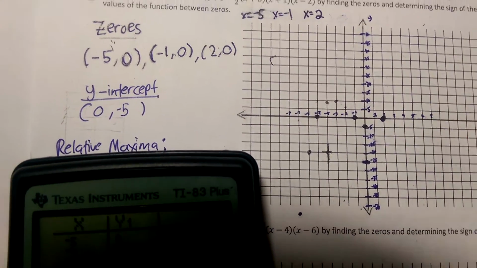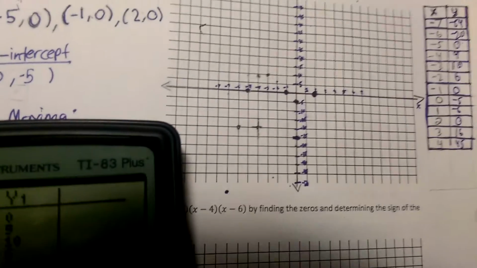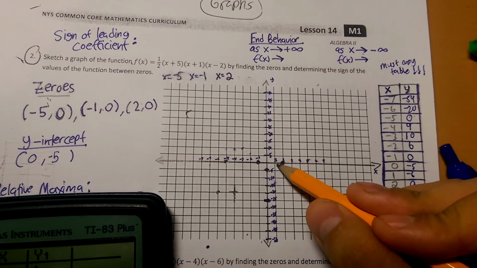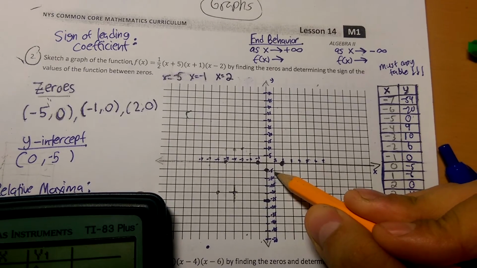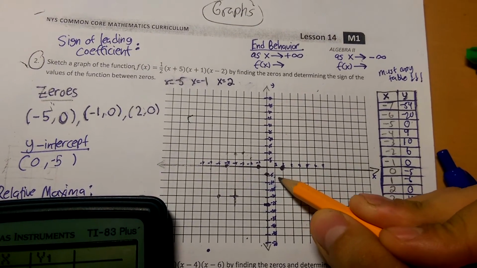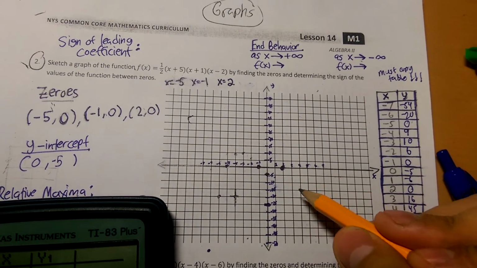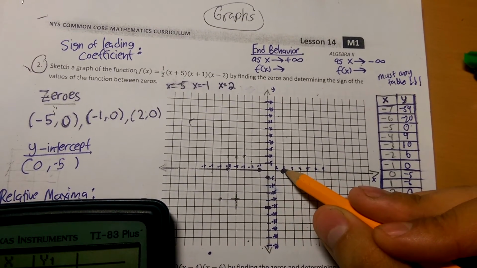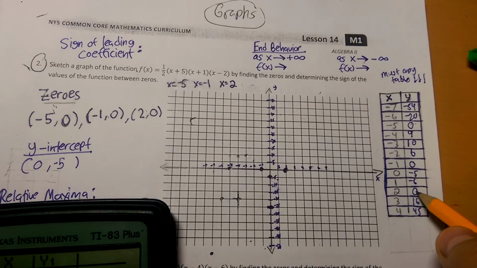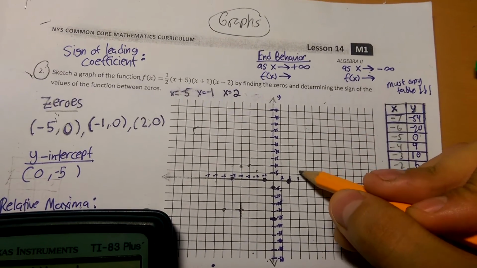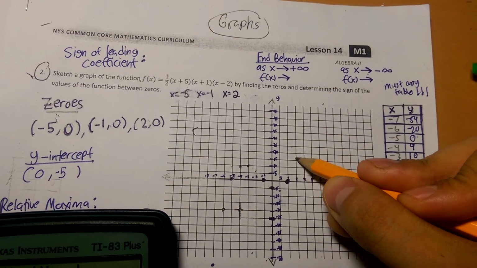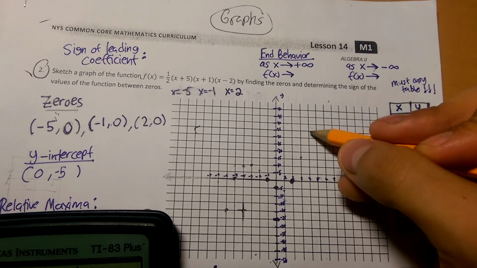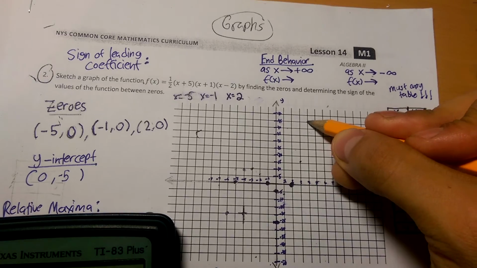This is going to come out really nice. I hope so. Again, we still have some more points. Sorry, let me move the camera. 1, -6, which should be somewhere like there, you know? Remember, pick your scale so that everything kind of works out nice. 2, 0. Oh, we're back up. It goes like that. So 2, 0, we're there. 3, a little above 15. 4, 45. Last point.